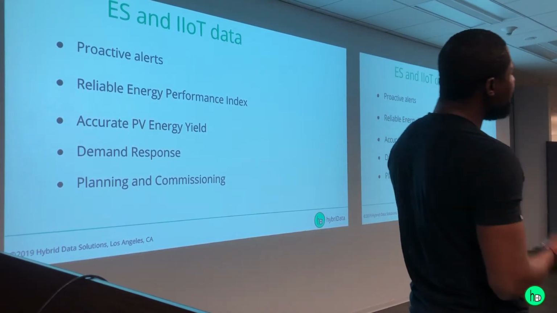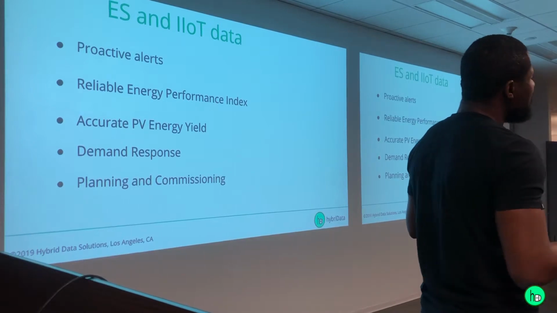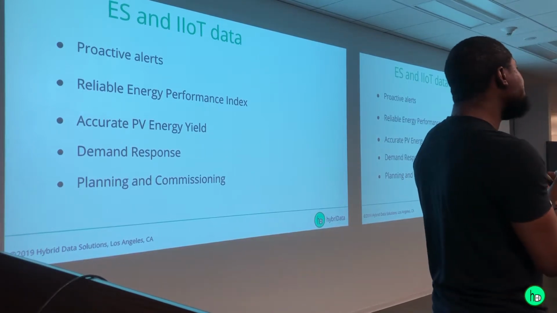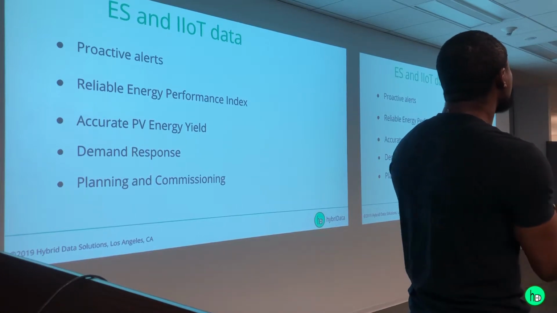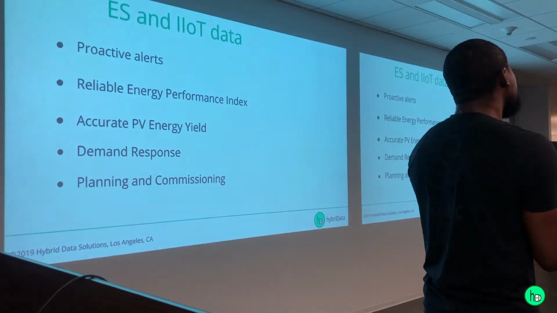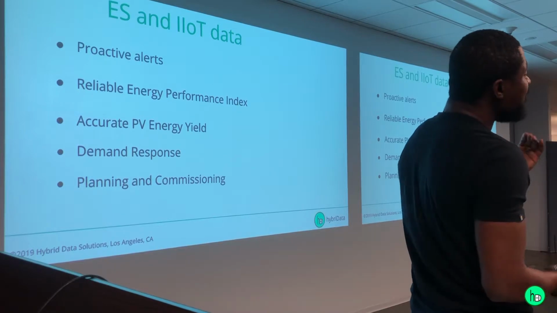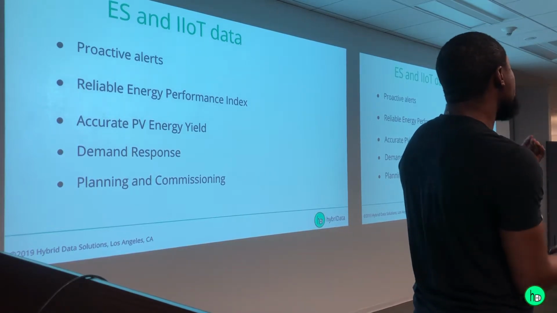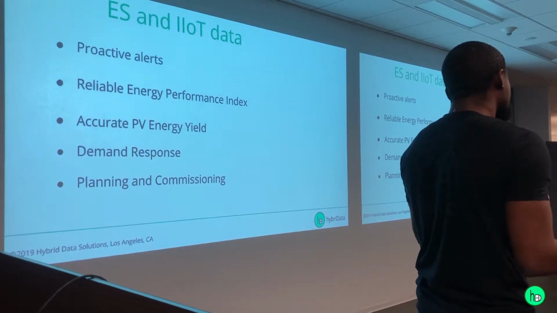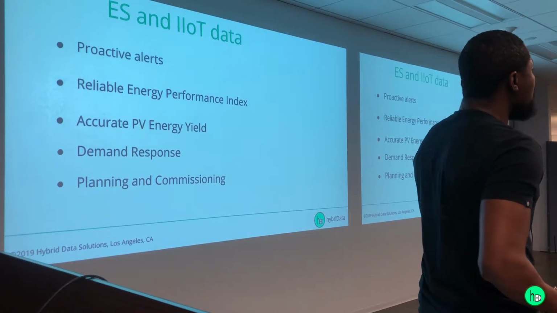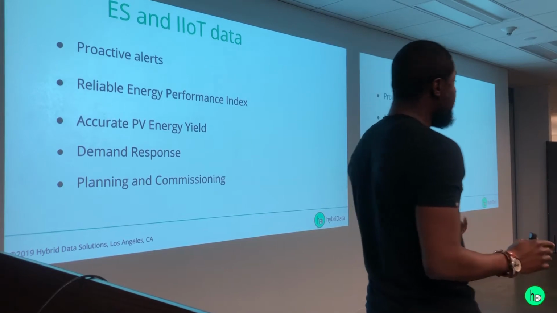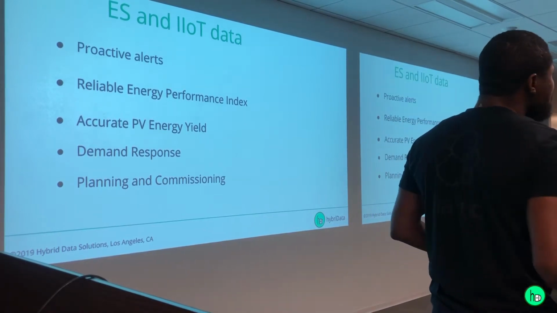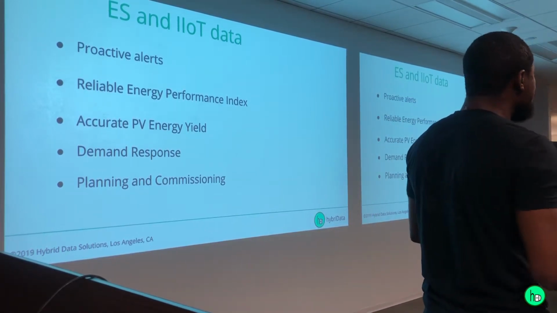The PV energy yield is more or less the AC, alternating current, energy output you get versus the cost of your entire PV system. From a managerial perspective, they want to know that. They want to be able to say, what's the lifespan of our assets? Do we change this in 10 years or in 20 years? But the energy performance index is more operational, day to day.